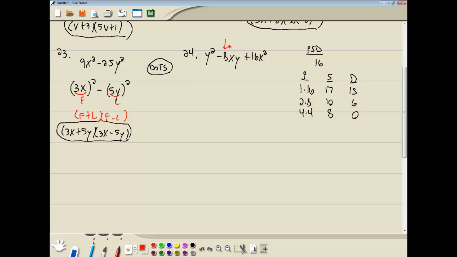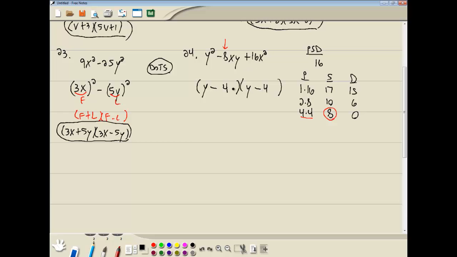Always a number we're looking for in PST is a number in the middle, which is the 8, right there. So we're going to use 4 and 4. Okay, so we got y4, y4. Now, larger number in the P column we're using, they're both 4, so there's no larger number. So we'll just pick a 4. Is always the same sign as the middle term, which is negative. So that'll be negative. Number with circles in the S column, S for same signs, both positive, both negative. Since this one's negative, then this one has to be negative.